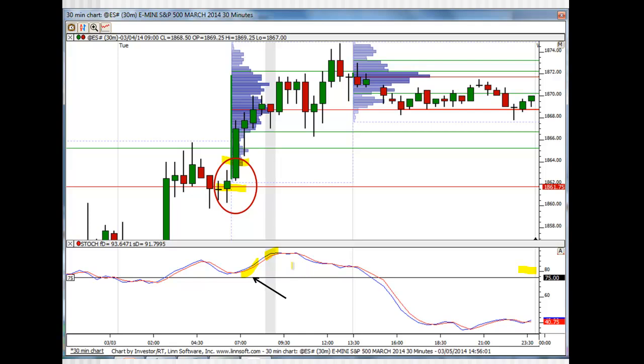Now, keep in mind that whenever the stochastic is above the 80 level, that is a bullish stochastic, and there are times when the stochastic could remain above this level for prolonged periods of time. So when we use the analytical tools, they also help us to gain an additional piece of evidence, if you will, for the confluence that we're looking for on a trade.